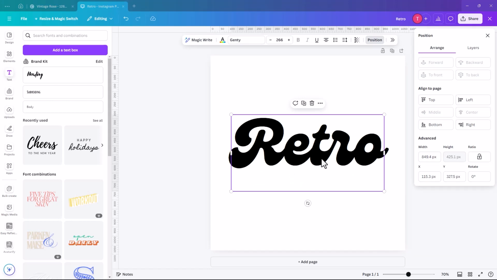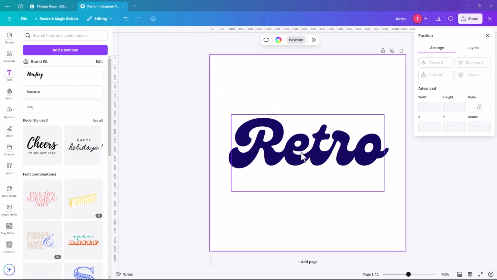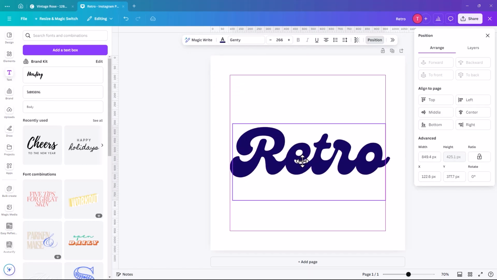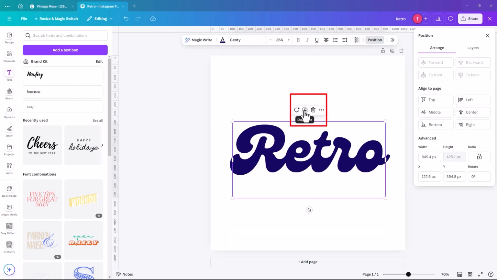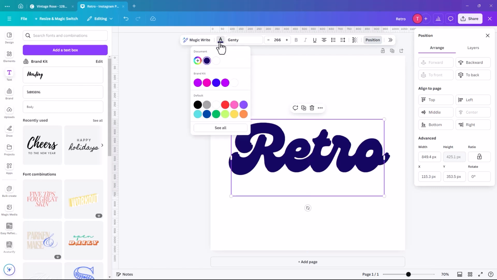I'm going to do this design in reverse. There's going to be six layers and they're all going to say the same thing, but they're all going to be different colors. The one at the back, I'm going to make a really dark blue. So we just move the slider over to blue, and we go darker. Okay, it's not so bad. Then I'm just going to duplicate that and move it up slightly.